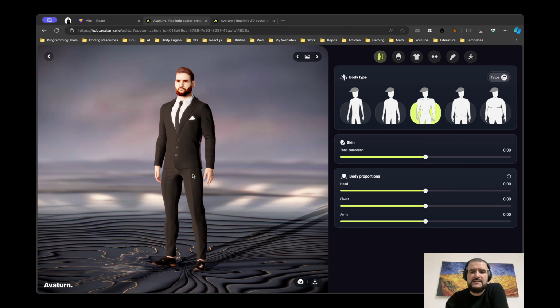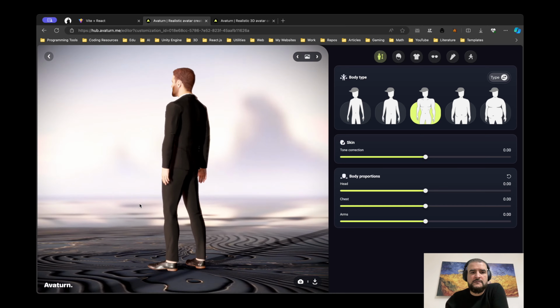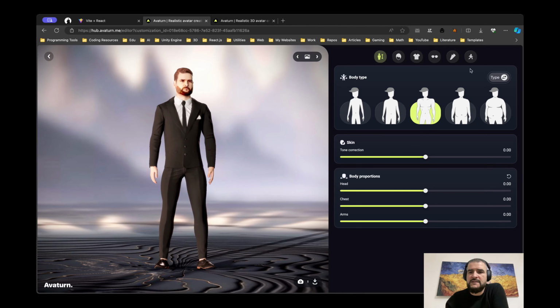You can customize various aspects of your avatar, such as body type, hair, clothes, sunglasses, and also you can add animations in the end. The resulting avatar looks incredibly lifelike and captures your unique appearance.